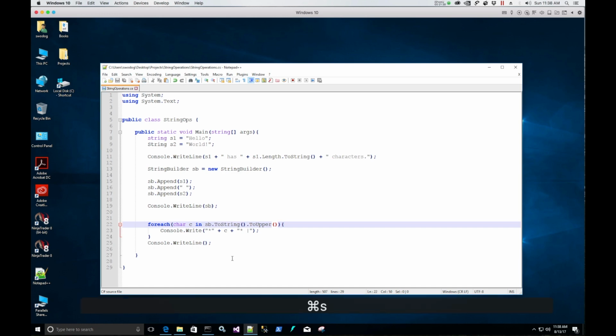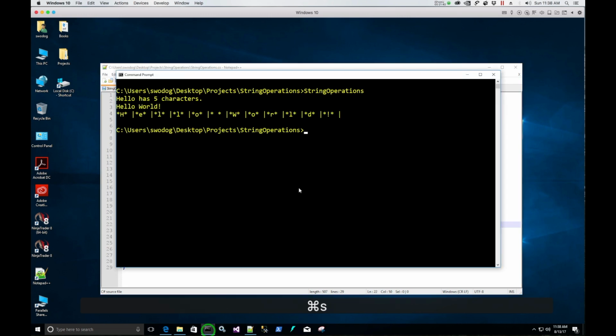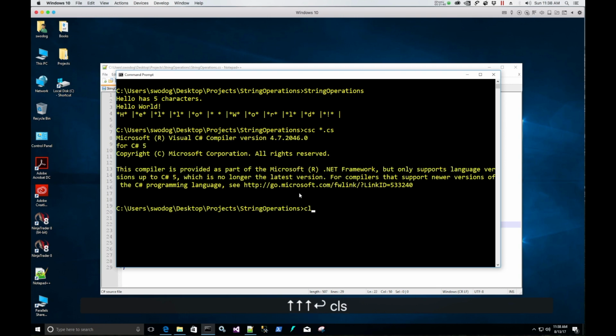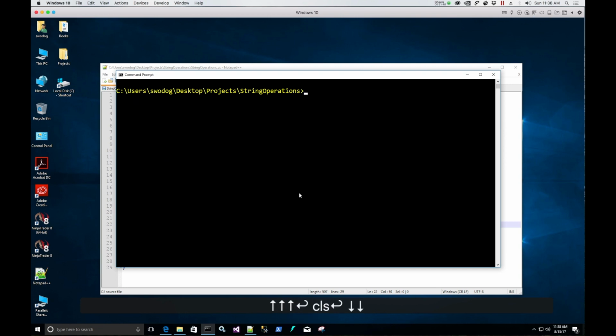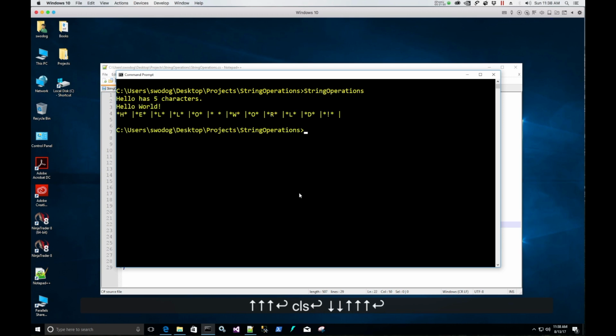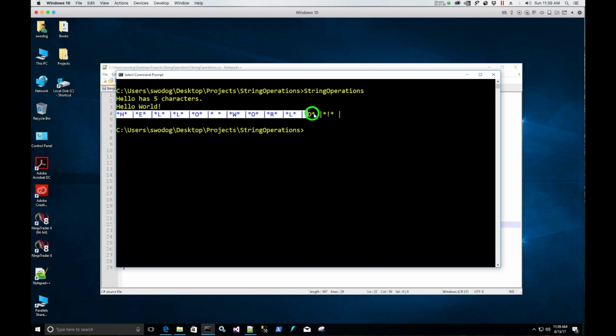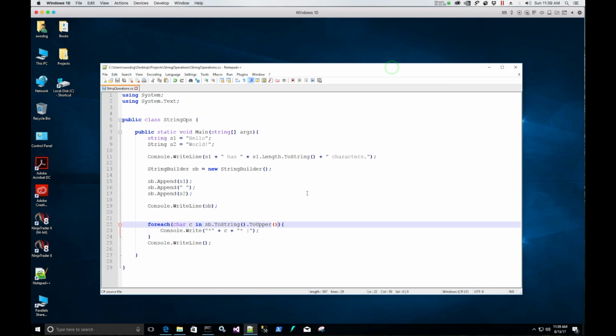Let's save that, recompile, clear the screen, and run it. Now if you notice, all the characters are uppercase right there. So let's go back to the documentation.